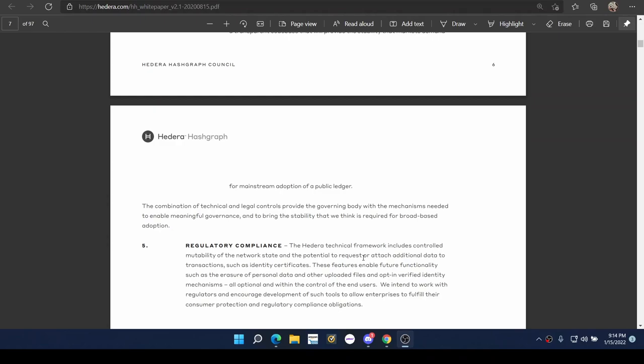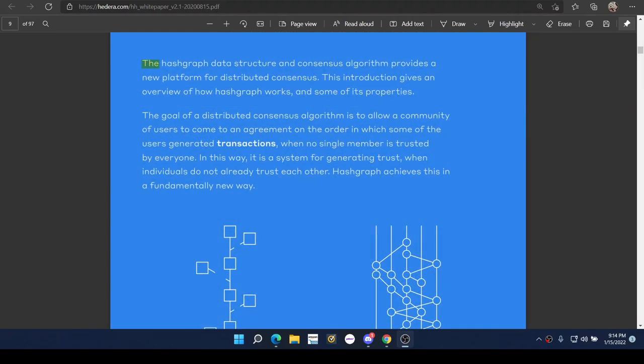And with Hedera Hashgraph being a part of the Linux Foundation, I highly doubt they will find themselves short of funds to develop any project they want to in the future, which is another reason why I'm bullish. But we'll get to the projects and partnerships towards the end. Now, here is HBAR's bread and butter. This is the reason why they can scale so much faster than a traditional blockchain.